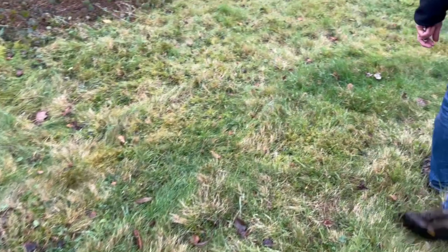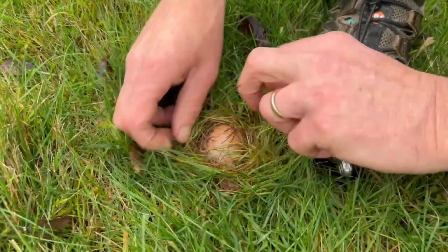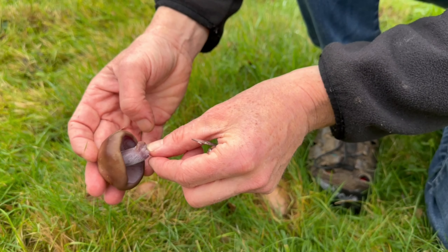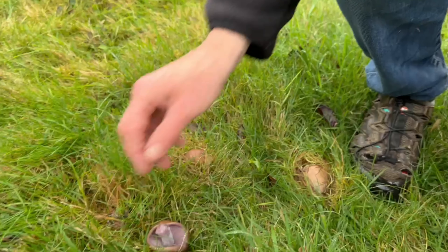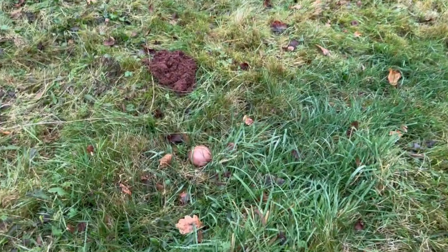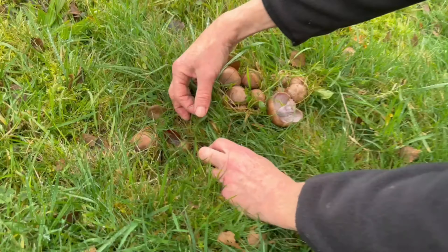There are some look-alikes for this mushroom. As we follow the stripe round we'll see some more youngsters — not going to be picking — look at that one hiding under the grass, nearly trod on it. Here's some youngsters and here's one showing that purple colouring even more vibrantly. That ring goes around that way but there's another ring over here. Working our way around, we've already seen about 30 mushrooms — this ring is packed.